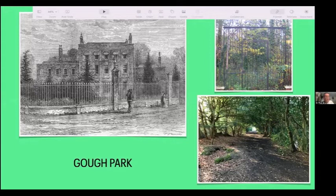And after Gough died, it went through several hands. It seemed to be in the wrong position. But in 1900, the Bowles family bought the estate and demolished the house. And all that remains today is the gateway that you can see at the bottom of Forty Hall. And this wonderful path that leads through from the bottom of Forty Hall through to the back of the Rose and Crown and the back of the Whitewebs golf course was created in 1963 by the Enfield Society in that terrible winter of 1963. The Enfield Society created this wonderful path that is a great secret. It's one of my favourite walks in Enfield.